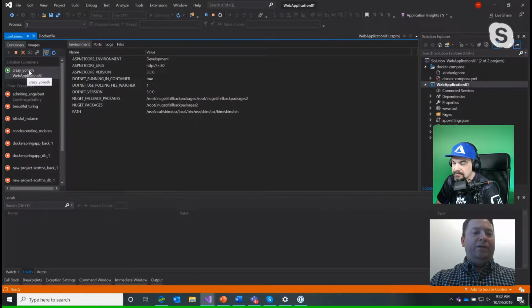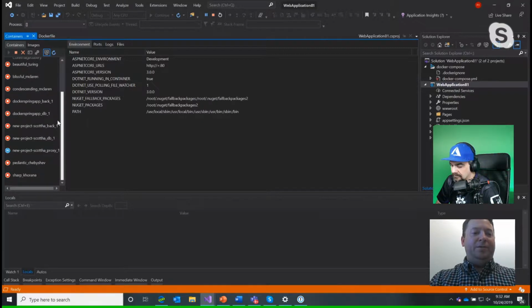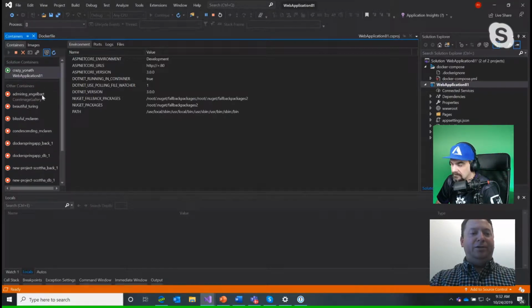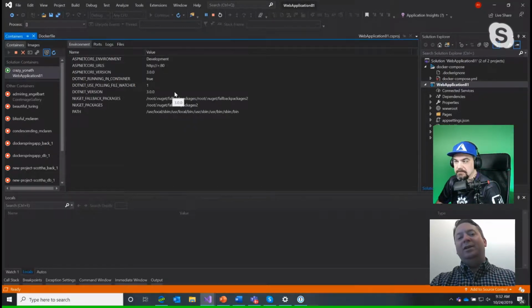So we'll show you all of the containers that are available and running on your machine, and you can see the state. Are they running? Are they stopped? You could even shoot one down if you wanted to, which is kind of handy. So you can do a couple of little maintenance things. Very handy. And then we built this, I would say, with diagnostics in mind. Like, what are some of the things on, let's say, day 10 when you're working with containers that could be biting you, and you can kind of fix it.